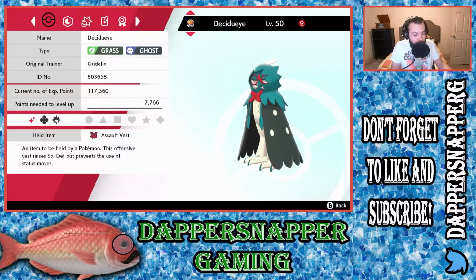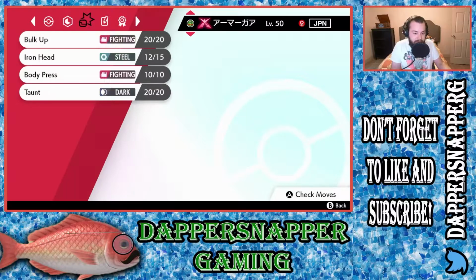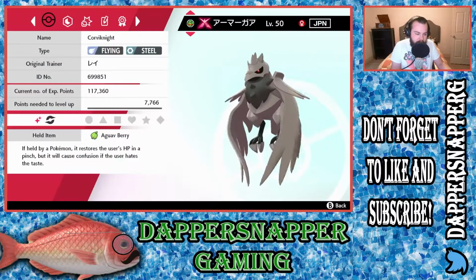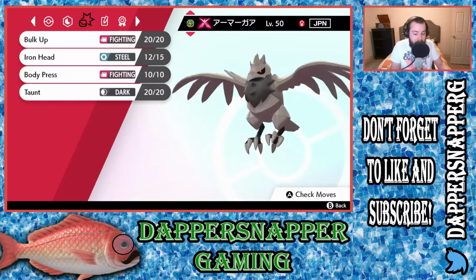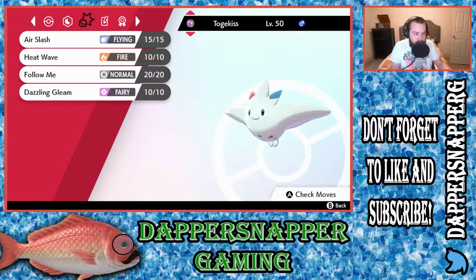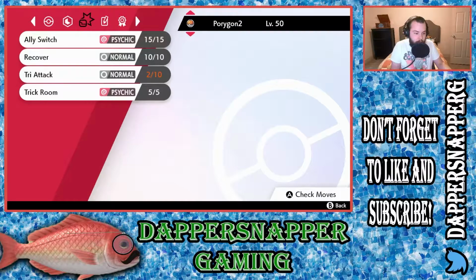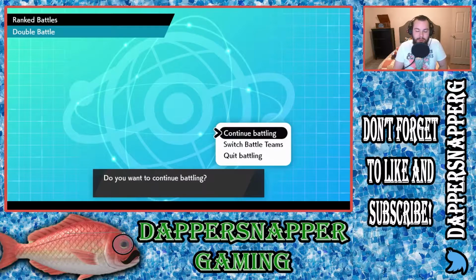Psycho Cut's pretty cool on this, with it being AV as well. That's pretty cool. That could have given me some issues, actually. That could have given me some big issues. G-Max Corviknight, interesting, okay. Not that you would ever really max that, but it was bulk up body press. Yeah, that could have been an issue. I mean, my team could have dealt with it pretty decently, I guess. And then this is a very similar set to mine. It's very similar, but not quite the same with weakness policy. Ooh. All right, yeah, that could have been crazy, but let's go ahead and get one more. We'll see you in the last game.